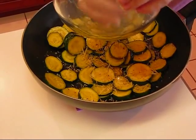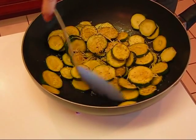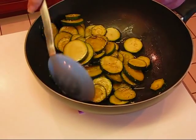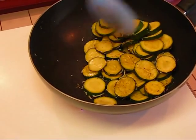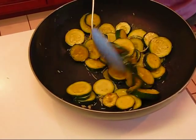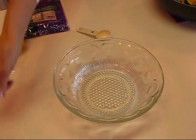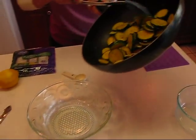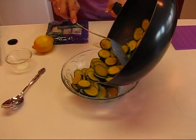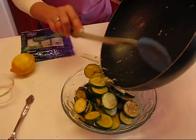This is going to give a lovely flavor to it and some interest. Sometimes when you have zucchini in your garden you start making it the same way every time and then you get tired of it pretty quickly, but this is going to be a little different and I think you'll enjoy it. We've got it all covered, and then it goes to a serving bowl. I think when you have something colorful like this it's really nice to use a clear bowl, so I'm going to use this bowl right here and pour our zucchini in — we'll use this as a side dish with our dinner tonight.